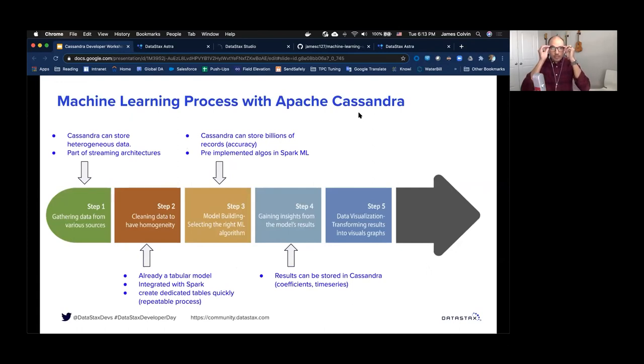Where machine learning on Apache Cassandra comes into play: Cassandra can store heterogeneous data, and you can use Cassandra as part of a streaming infrastructure. It is very, very useful when you are looking to ingest high volumes of data. We see Apache Cassandra being used in many use cases, one of them being an IoT, Internet of Things style, where you're getting sensor data or capturing click streams or social media feeds, and you want to be continually running these algorithms over incoming data. You can see, and I won't read this entire slide to you, how Apache Cassandra can be used effectively across these machine learning algorithms for many of the things that I've talked about already. So again, we keep going here.